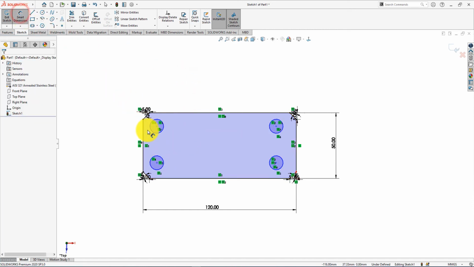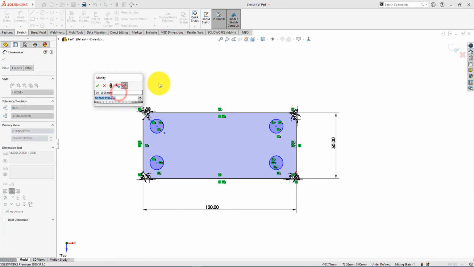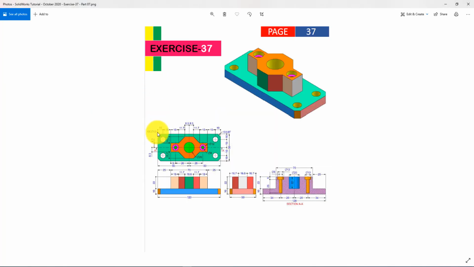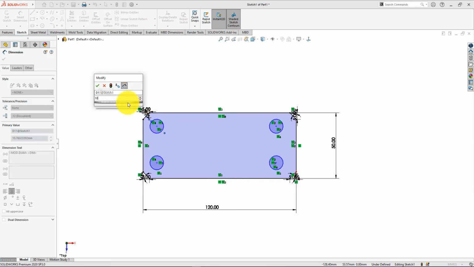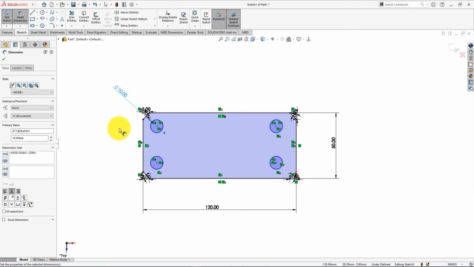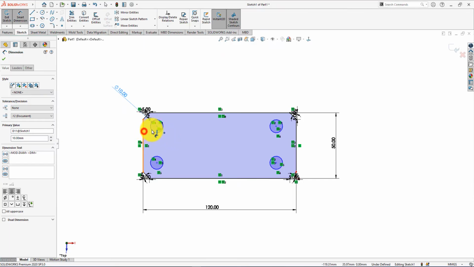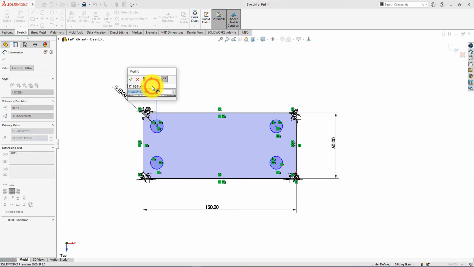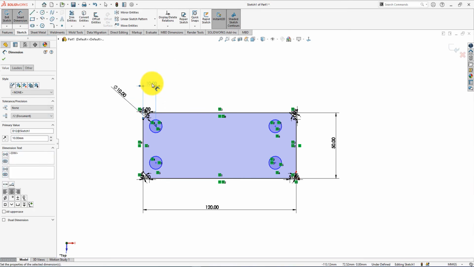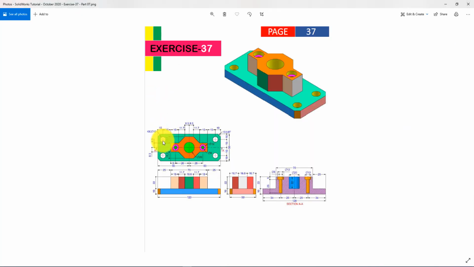Now select Smart Dimension. Diameter is 10 millimeters. Distance is 10 millimeters. Distance is 10 millimeters.